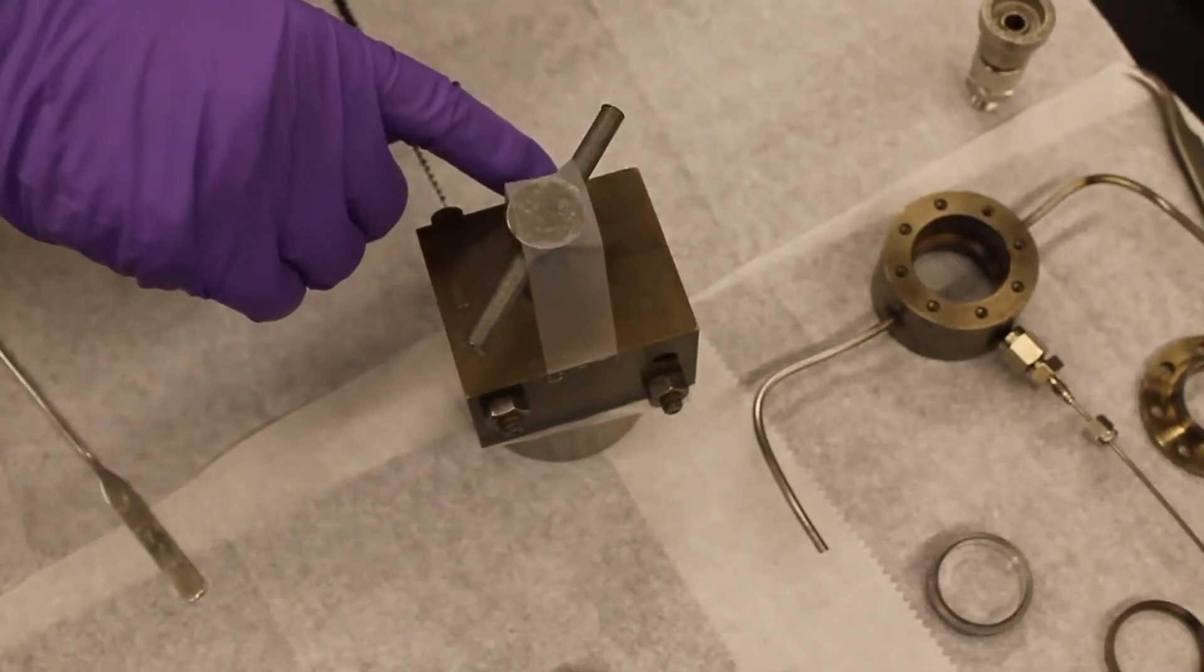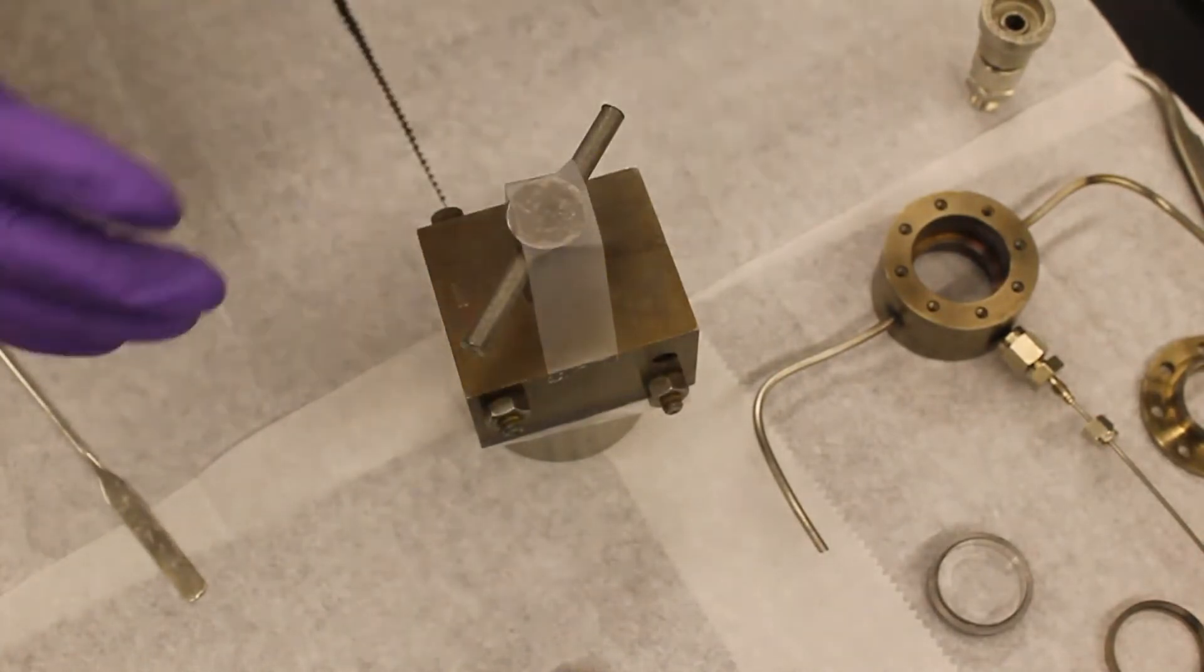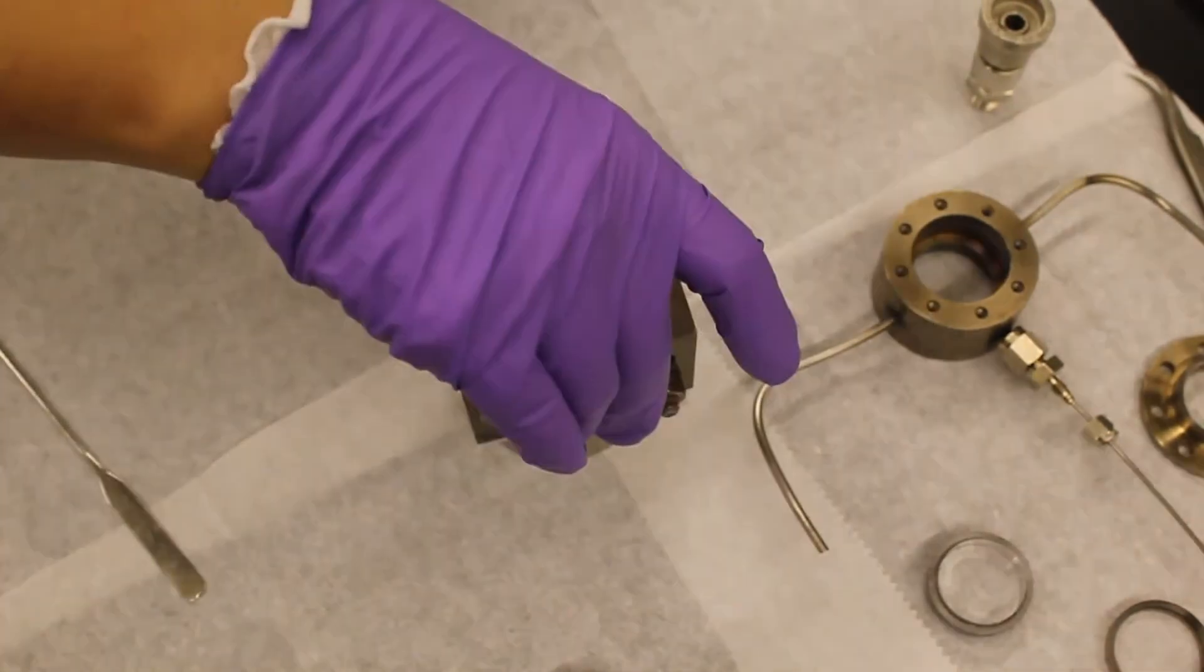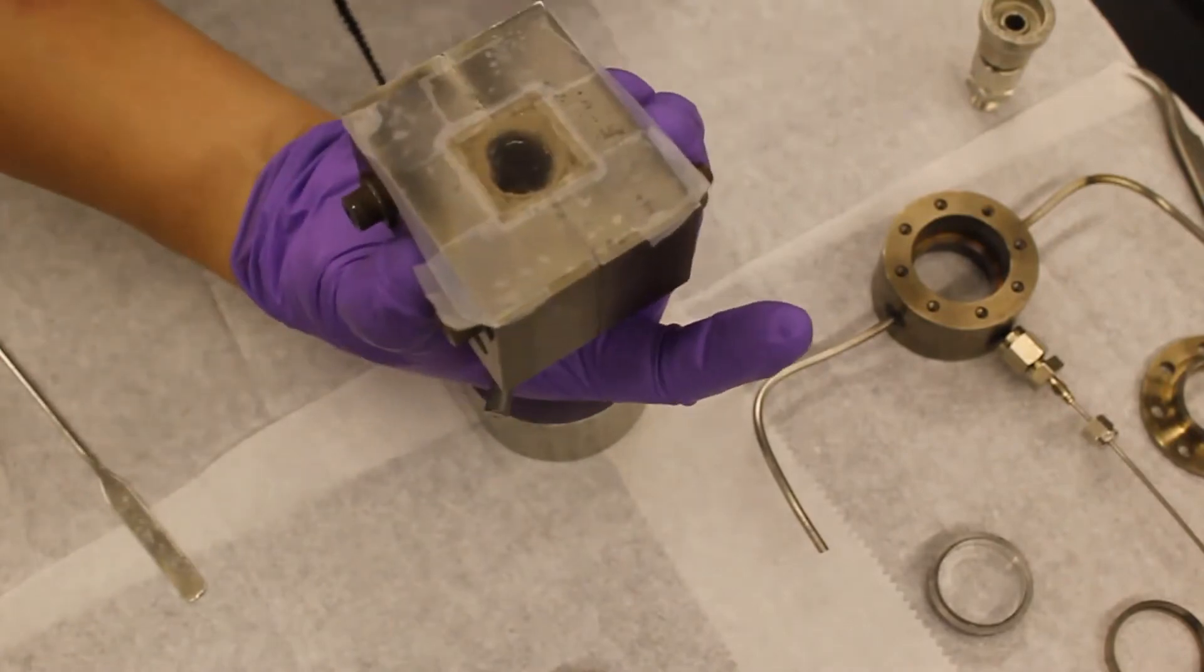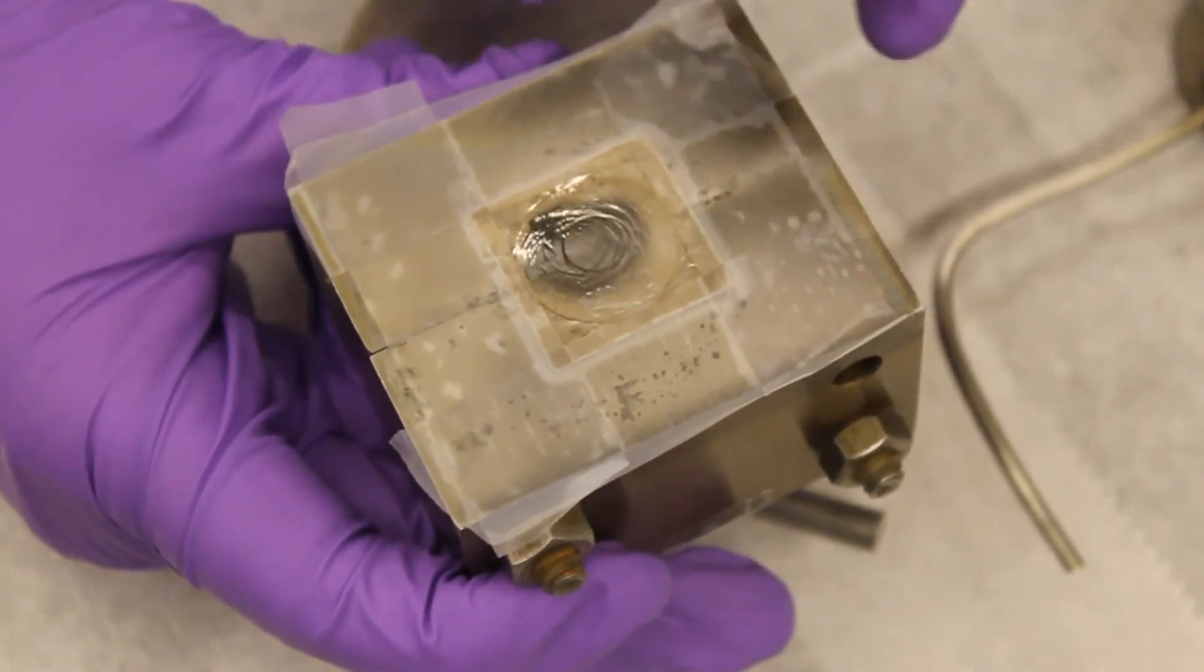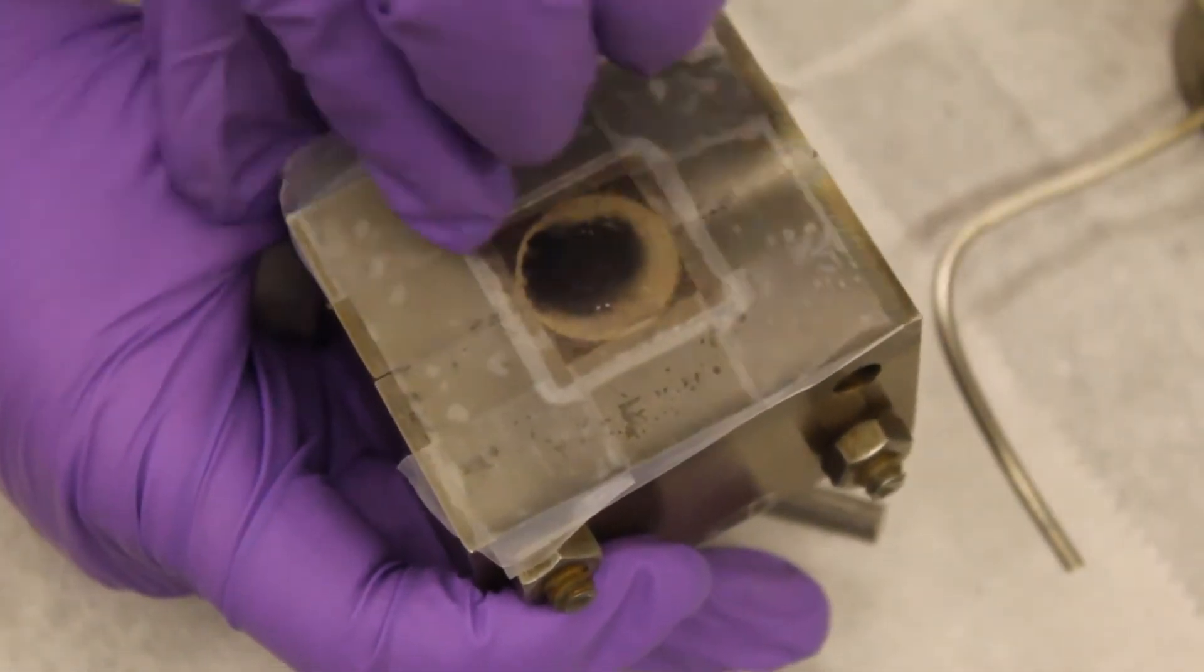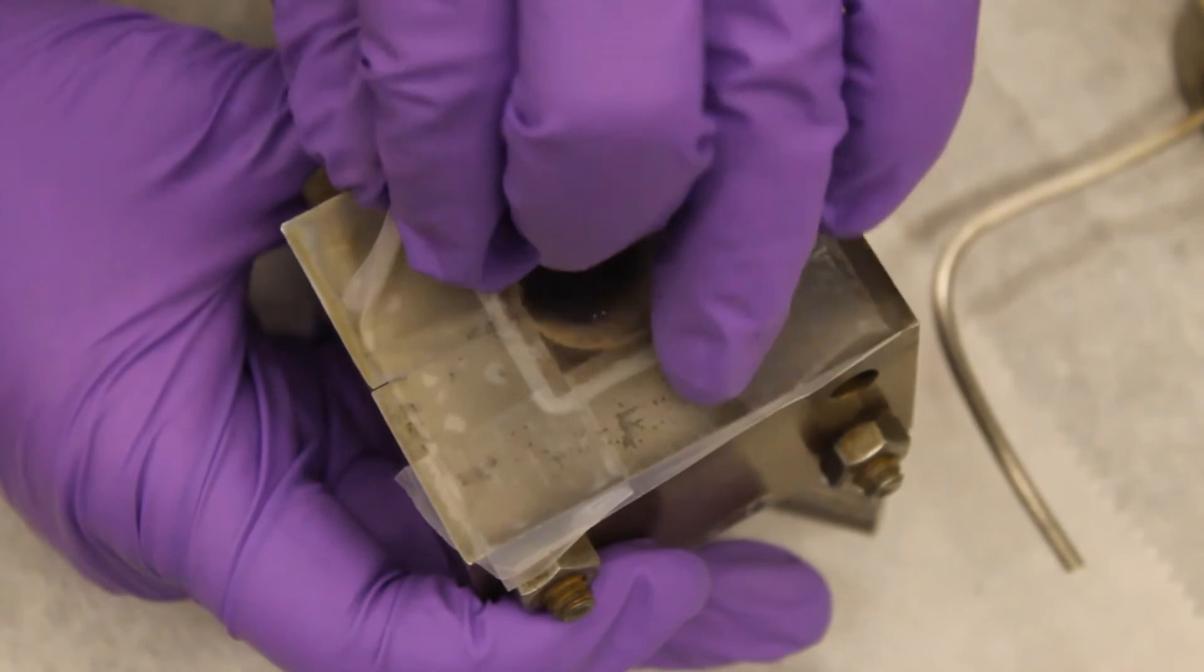After removing the die from the press, we put a piece of tape over the plunger to make sure the plunger does not move when the die is turned upside down. Turn the die upside down. Remove the mecha at the bottom of the die by carefully removing the tape.